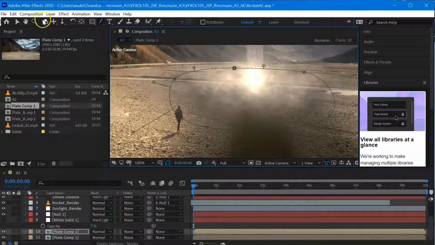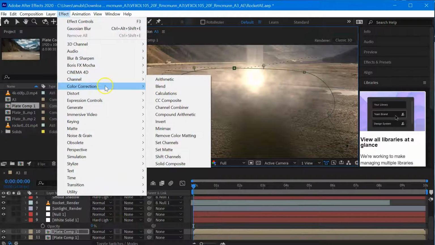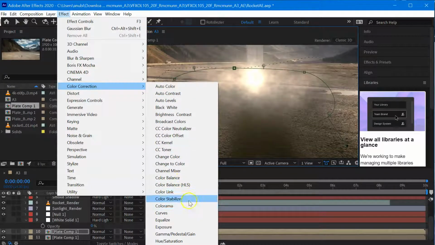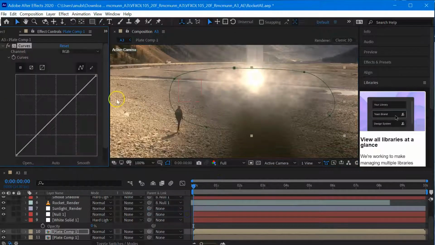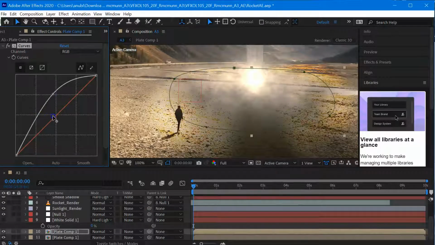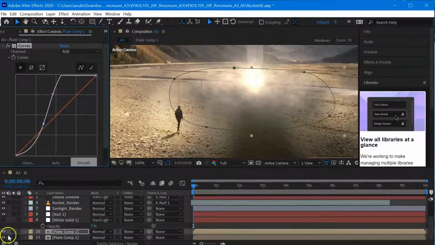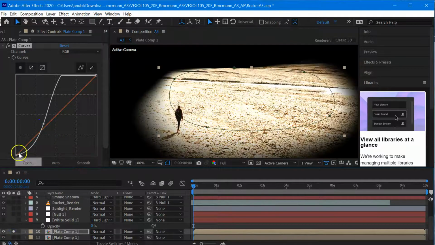Okay, so now if we apply levels or even a curve, here it is, right? So here's the curves, right? And then we can apply, we can curve some of the white. So in other words, we just have this, right?